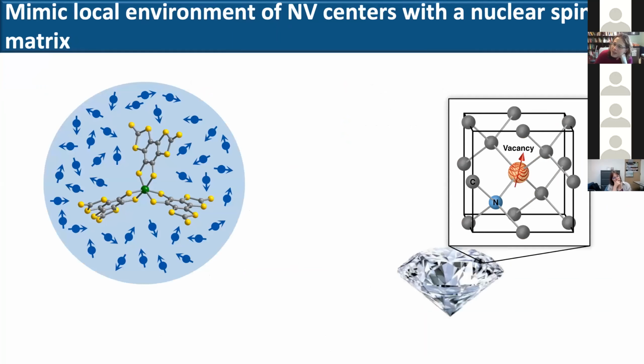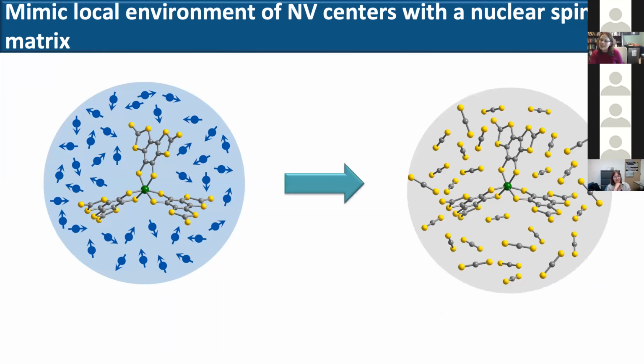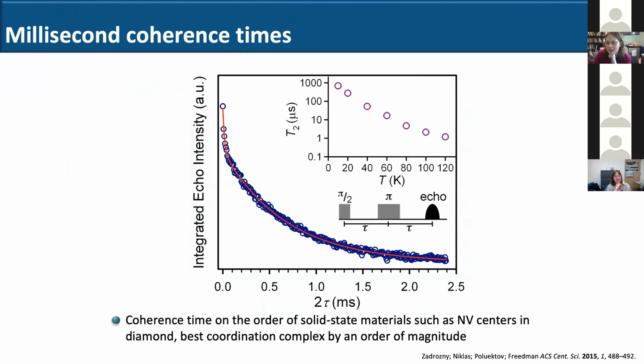And so we thought about this a little bit more, and we thought, okay, well, what is diamond fundamentally? And so diamond is obviously really precious and really expensive because it's a chunk of a nuclear spin-free substrate. So we decided to take the closest thing we could get to putting our molecules into diamond. And that was putting our molecules into CS2. And so carbon disulfide is a convenient nuclear spin-free solvent, which you can think of as fake diamond, except it's much smellier. And so Joe was able to dissolve this molecule in CS2 and acquired some measurements.